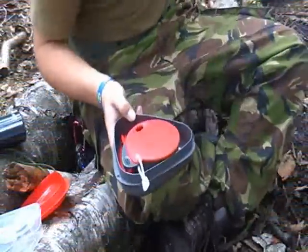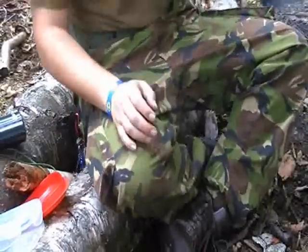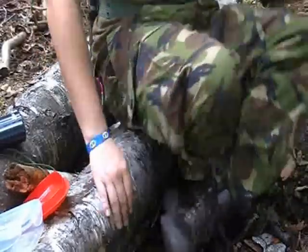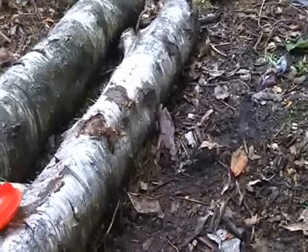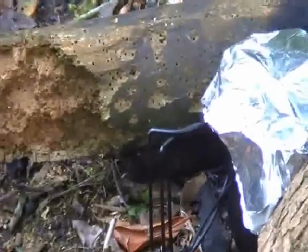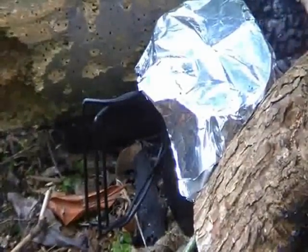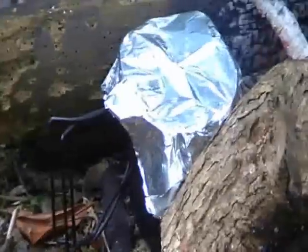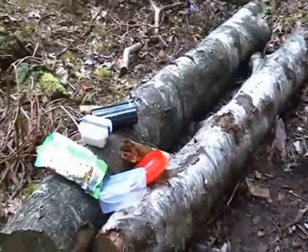Okay, so what I was going to do, or what I am doing, I should say, is just making myself something to eat. Just basically using this kit that I've bought. And on the fire, let's turn the camera. I've got there, I don't know if you can see, but I've got a canteen cup, and I've just covered the lid with a bit of tin foil, just so it stops any bits of crap getting in there, and helps it boil a bit quicker. Okay, so I'll zoom out again, turn it.